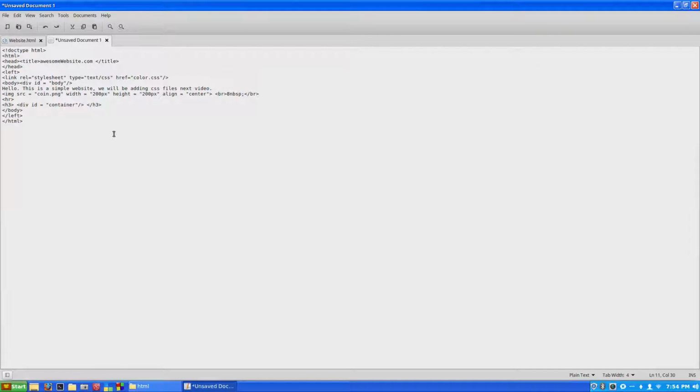Alright, so then we're going to have a less than symbol, and then we want to type UL, and then a greater than symbol. After we do that, you want to do another less than symbol, type LI, and greater than symbol. And then another less than symbol, A, a spacebar, and then HREF. Alright, and then you want to type equals, and then in quotations we do period slash, and then we use the title of our main page.